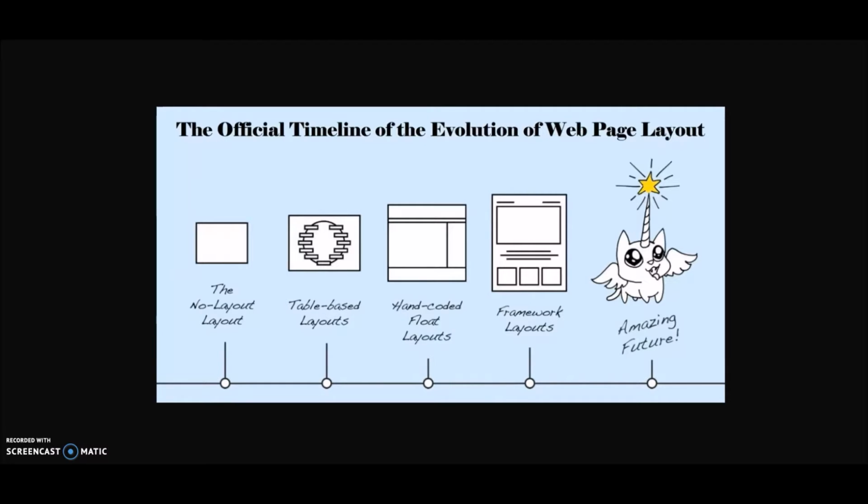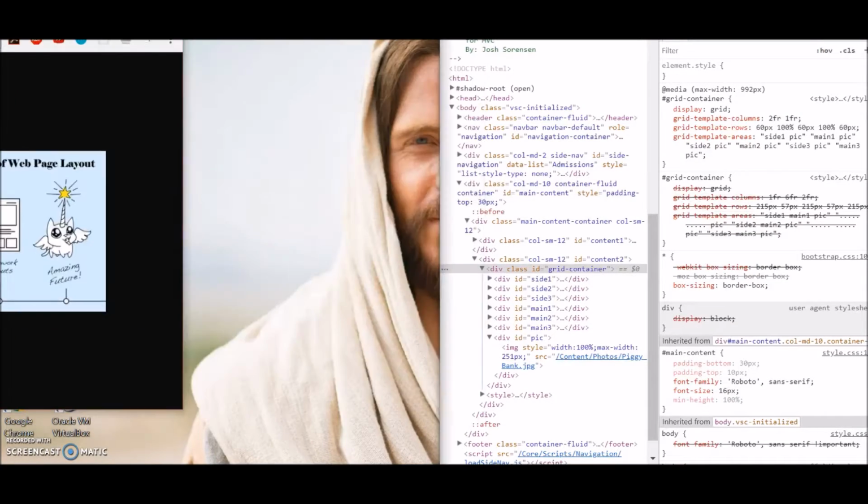And Jen Simmons says that we treat web design similarly, that we treat it how we might treat graphic design for posters or books or whatever that might be. And she says that there's a bright future for web design, and there's a whole field and a whole realm of things yet to be made and done. And CSS Grid is one of these great things, I believe. So let's jump into it.